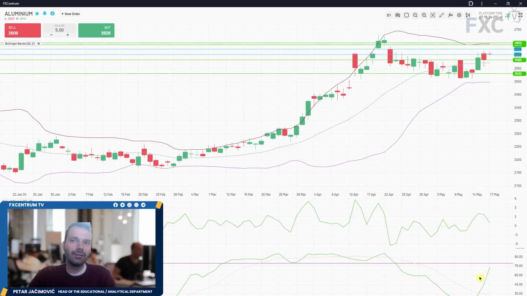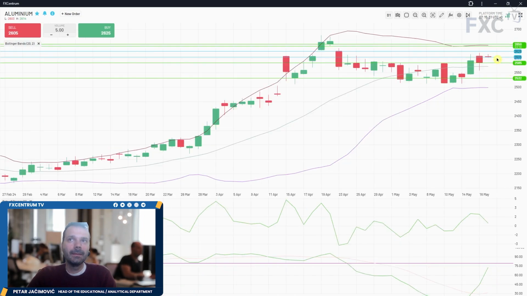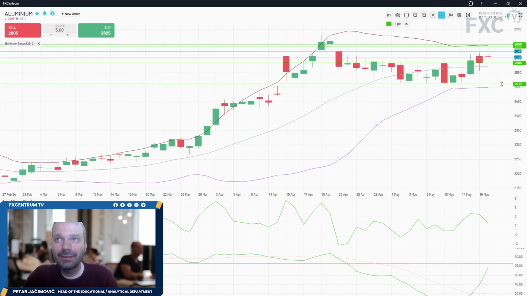So, you know, I think this is quite a fast market, went way too far, way too fast in terms of the stochastic. But still, buyers are in control, and we have higher highs and higher lows. Overall, Bollinger Bands are in consolidation, and as I said, 26.50 resistance and support of this consolidation at 25.12 mark. I will watch for the eventual breakout of this bigger consolidation to confirm a bigger directional move.